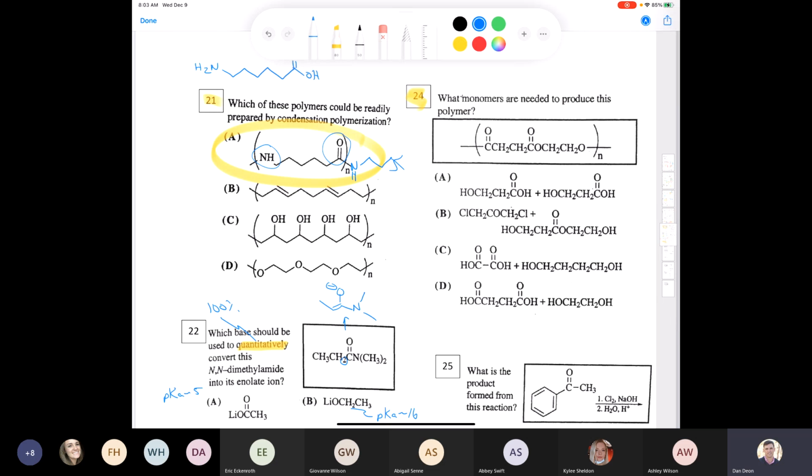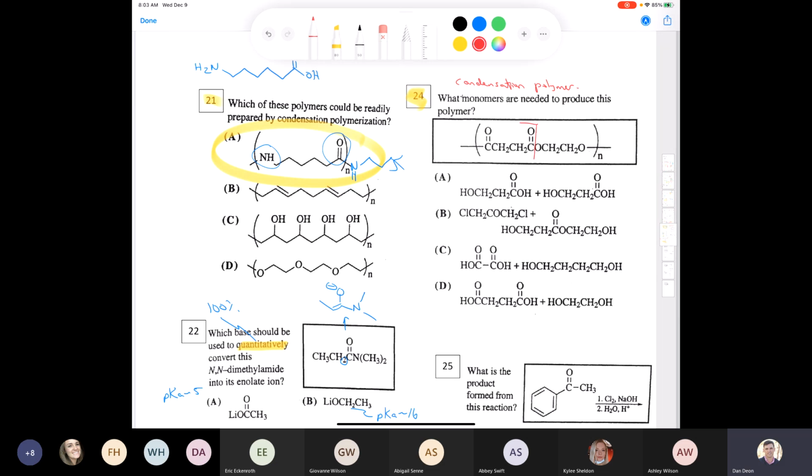Well, this is a condensation polymer, isn't it? Right? This is a condensation polymer, and it's a polyester. How do we know that? Because we have an ester bond right here. Well, what do you make an ester from? You make an ester from a carboxylic acid and an alcohol. And you can see the repeating unit here, and that the ester bond is right here, okay?